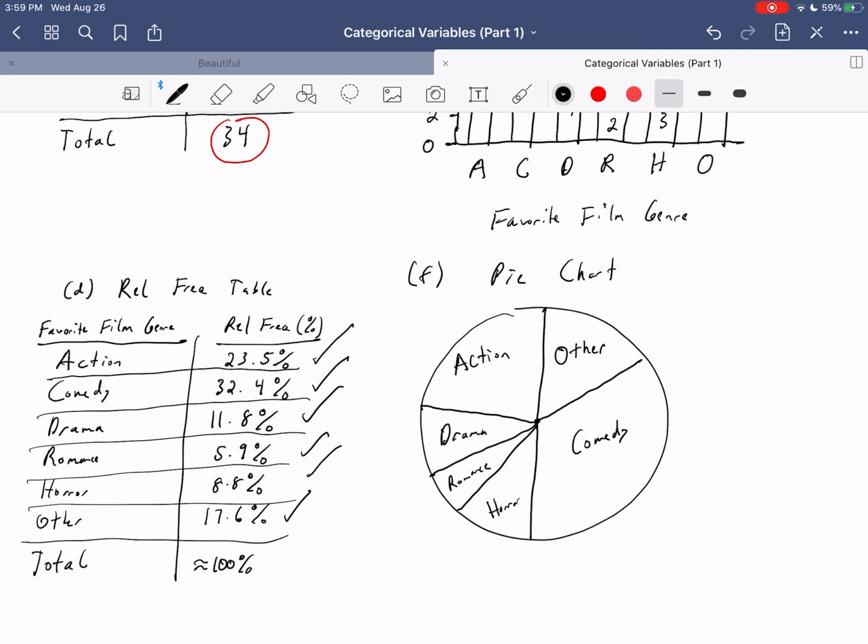If we were doing this for real, if you were going to do this for a presentation, of course you would use a computer to make sure that everything is drawn perfectly. But why do we want to talk about pie charts? Well, the real thing is for things like this here, right?